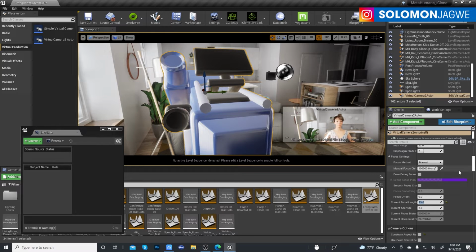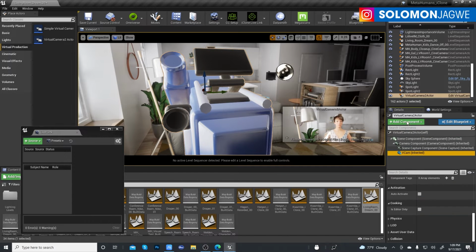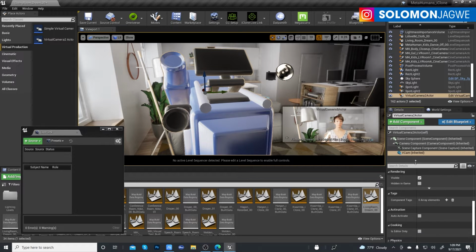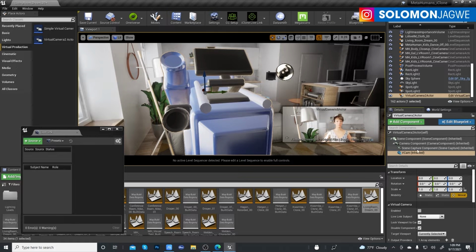Okay. And what I normally do is, for the virtual camera, once it's there, I go to the VCAM over here under the details panel. If it's collapsed, make sure you extend this down so you can see it better, so that it has a blue mark right next to it. Go to that VCAM. So that is the one where you're going to need to get all the settings from. But there's still a couple of things that we need to go and check.